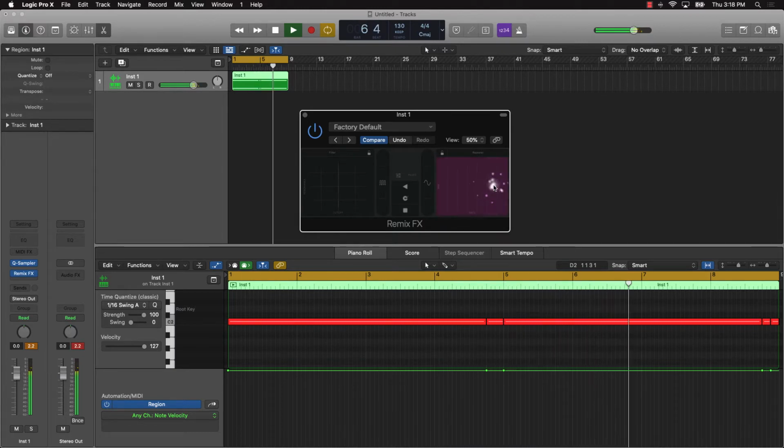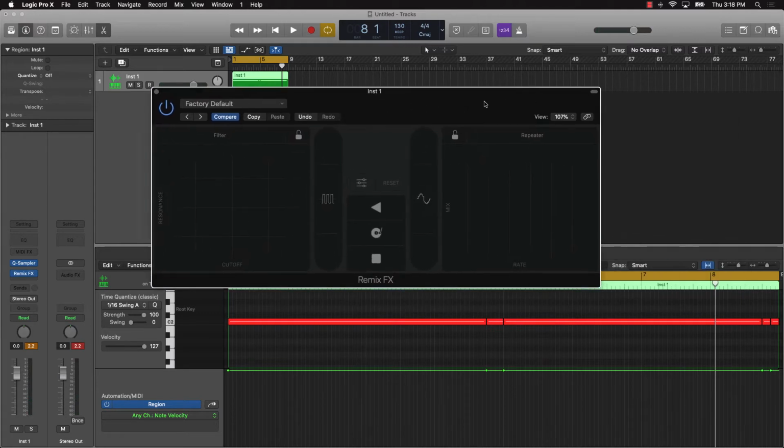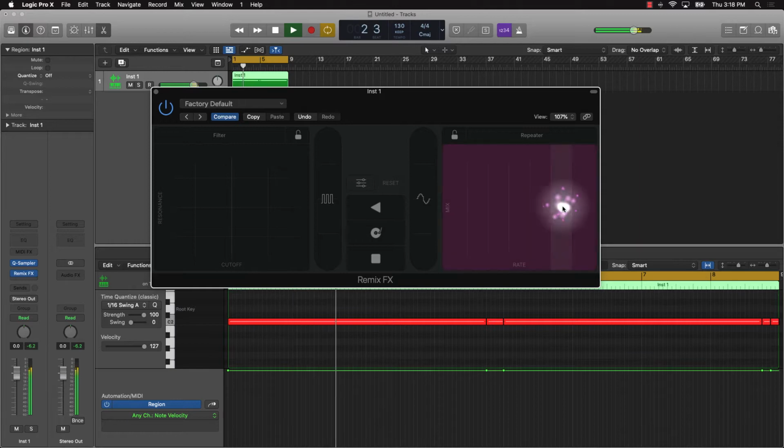All right, so I know what I'm going to do first. I'm going to mess around with this little rate button right here. All right, cool. So now let's go ahead and turn on Latch, and that's going to record what we do.